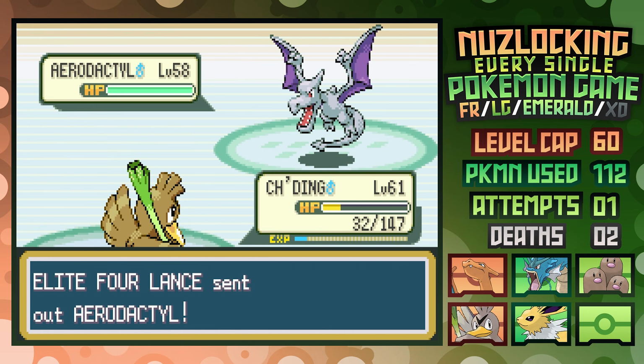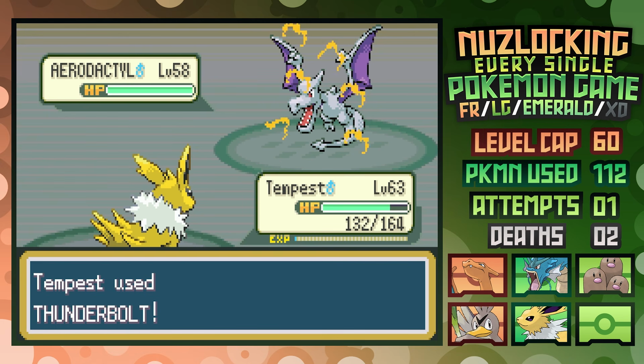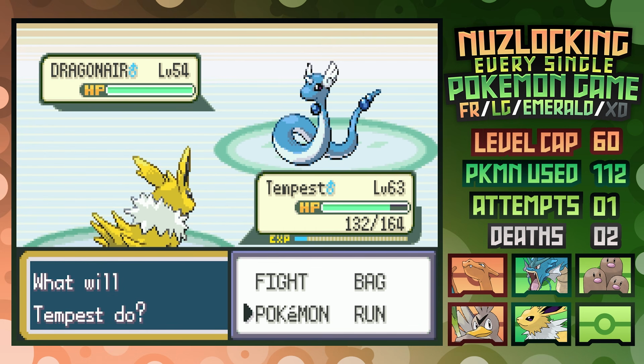Third out is Aerodactyl, using Wing Attack as I swap back out into Jolteon, Thunderbolting for the KO as Dragonair number 2 comes out 4th.